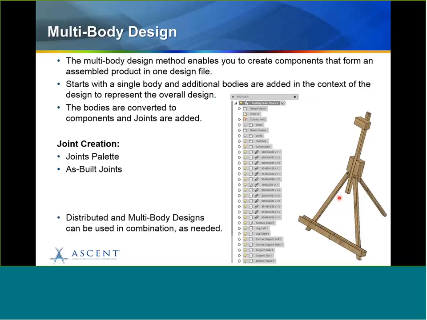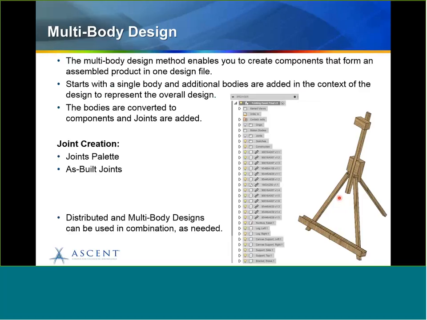This is the second method that Fusion uses to create that multi-component design within Fusion 360. This method enables you to create the components that are going to form the assembled product all within one design file. You basically start with a single body, and then you start adding additional bodies all within the context of the same design, so you can reference existing faces, existing edges, all that type of thing.